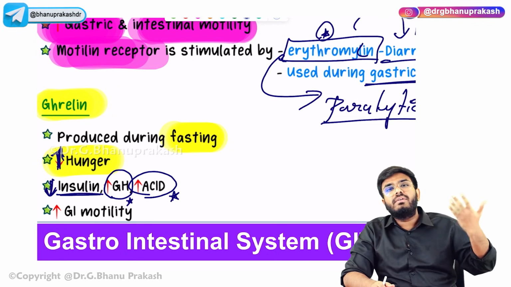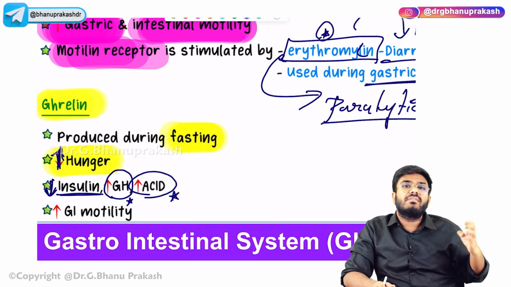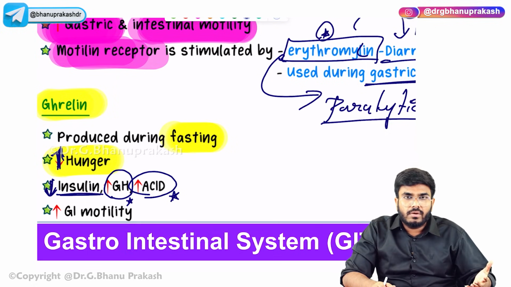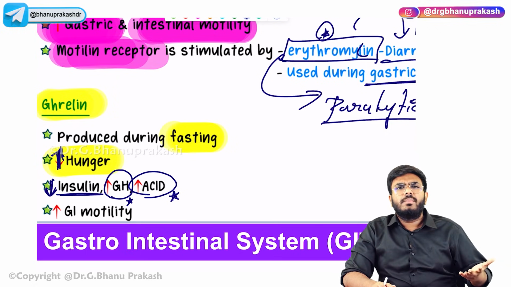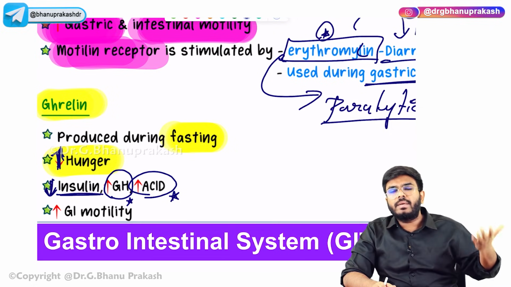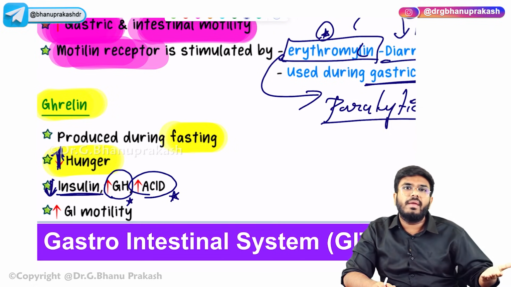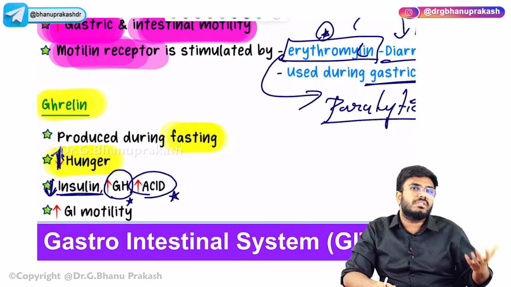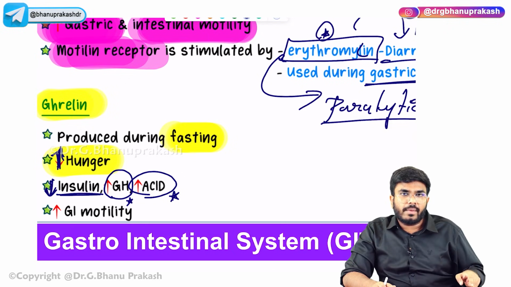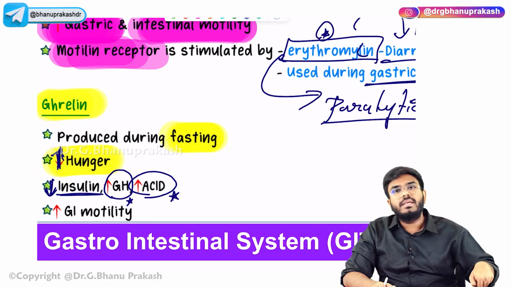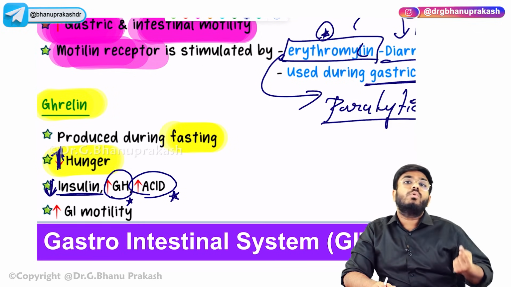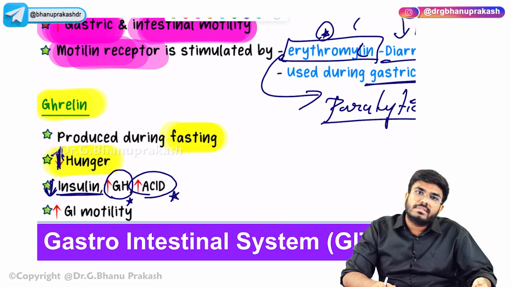The higher levels of insulin these days in the body are what is causing the insulin resistance. You are eating too much, so because of more glucose, more insulin is getting produced. Too much hyperinsulinemia is what causes the insulin resistance. So, if you do fasting, what happens? Ghrelin is produced. Ghrelin decreases the insulin. Ghrelin increases the growth hormone. Growth hormone has a lot of beneficial things.